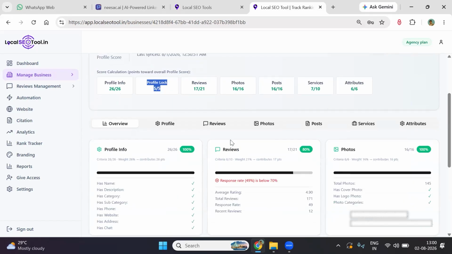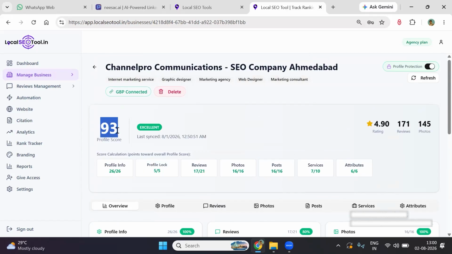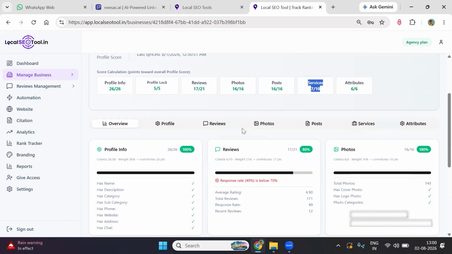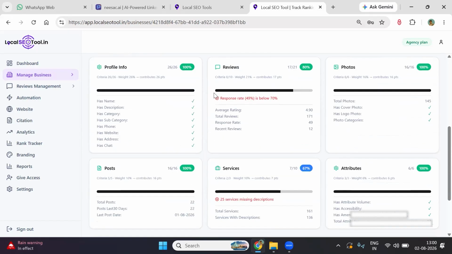Now you can see why it's 93 here: this tool has detected 4 marks lost in the Google reviews and 3 marks in the services. So total 7, right? Now when we go down, you can see that in reviews it has deducted marks. The reason is that the response rate should be more than 70%. Currently, the response rate is only 49%, which is below 70%.